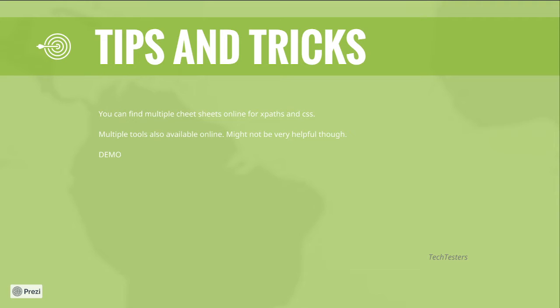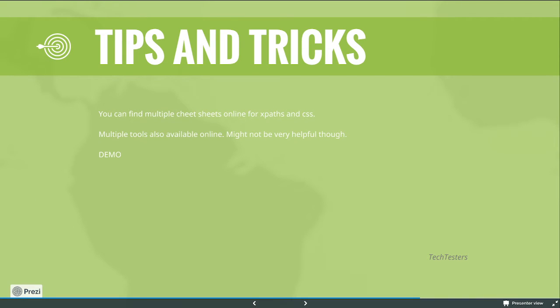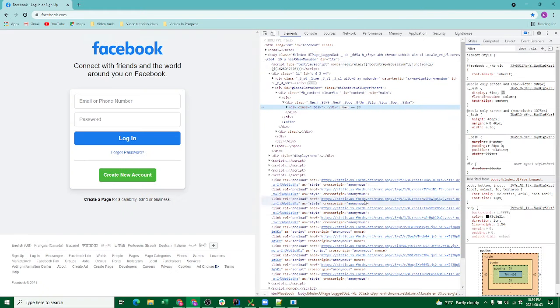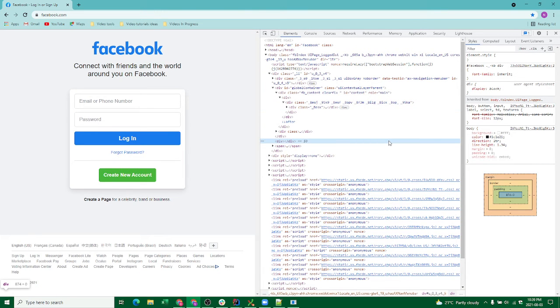You just have to launch your browser, open the website under test, launch DevTools, do a Control F to open search, and start typing. It's that easy. So I can actually give you a small demo of how it looks. So if you see here, this is a Facebook page. As I said, I launched the browser, opened the website under test, I inspect it, I launch the DevTools, click here, do a Control F. See, the search is open.